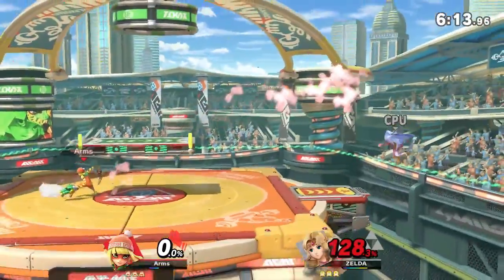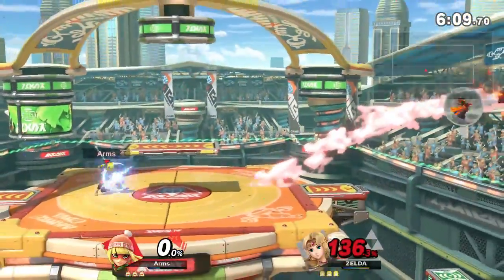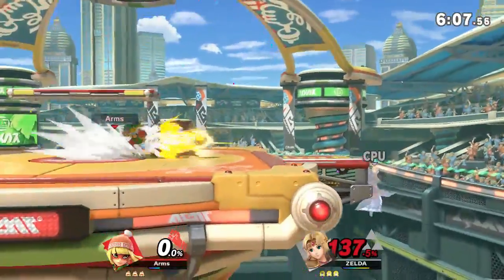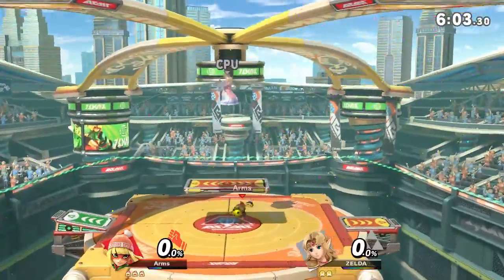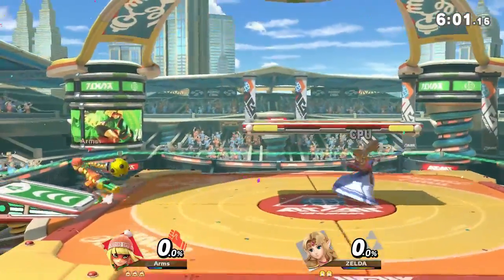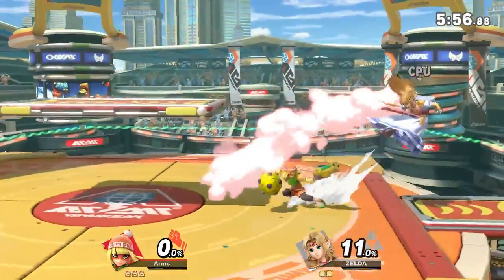I'm trying to remember all her movesets here. But I can switch her arms here, so this move is slower because I had the more powerful move here. And there we go, she's dead. Just wanted to hear her taunts there. But yeah, I can go ahead and jump around. Whee! Zelda has yet to deal damage on me too.